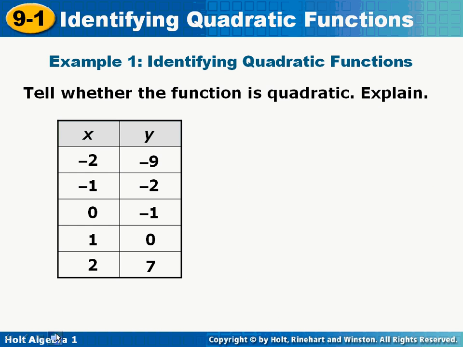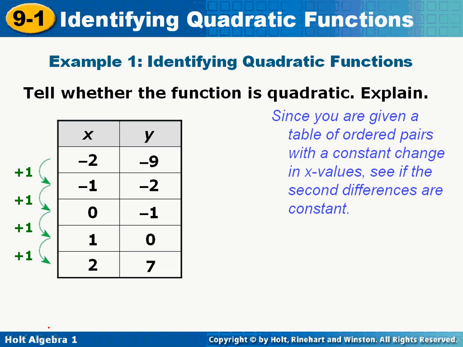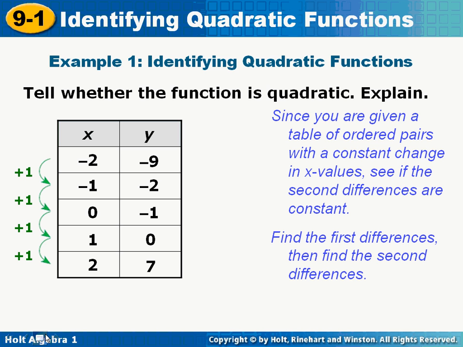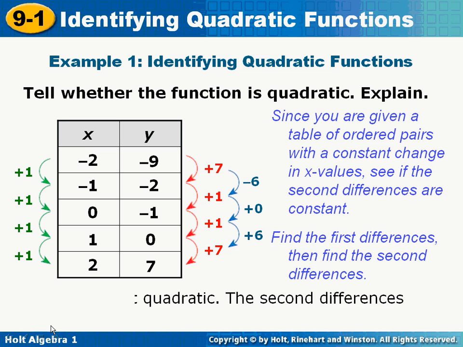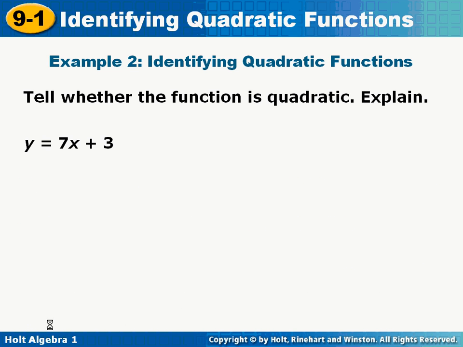If the second difference is common, then it is considered to be a quadratic function. Here's one for you to try. You need to see if all of the x values have a common difference, and they all go up by ones. Look at the y values. If we do this one time, you get 7, 11, 7. If we go out a second time, we get negative 6, 0, 6. So this is not common differences for the second difference, so it is not a quadratic function.